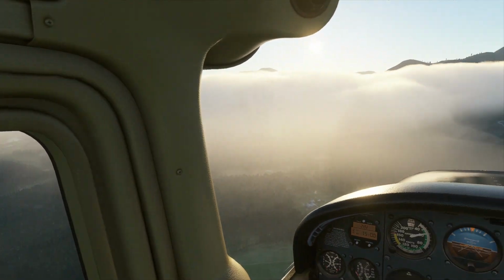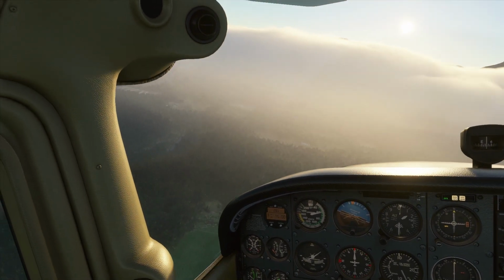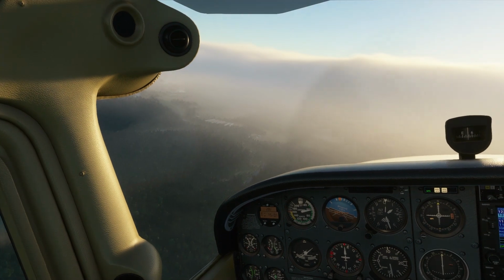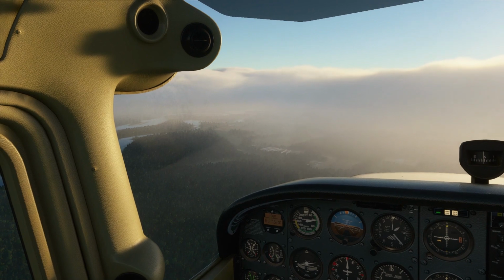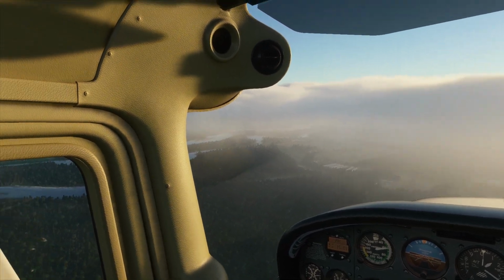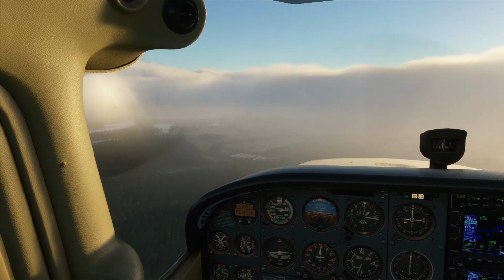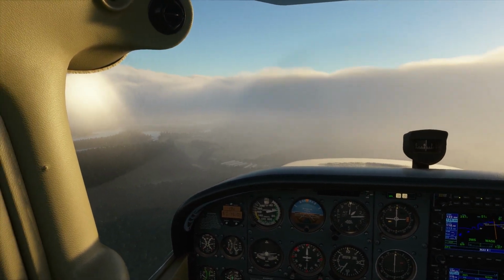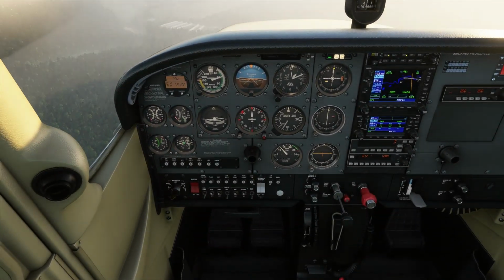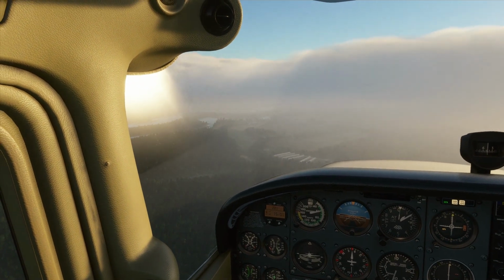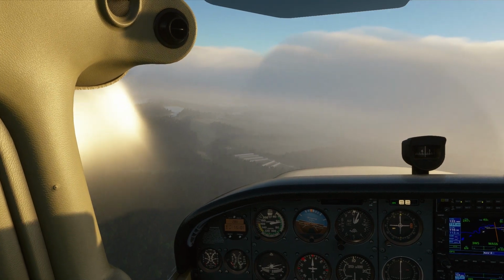I guess what we're seeing is this idea that Orbix will be out of business in terms of airport construction. We're immediately seeing that's a fallacy. A lot of these airports are actually there, but they're barely there. There's still a market for them. As we're seeing, Orbix is already releasing, as are other developers. I may buy Darrington. That was one of the first, in fact, the first Pacific Northwest strip released. So I might buy that. That's out for Flight Sim 2020, and we'll see how that does.